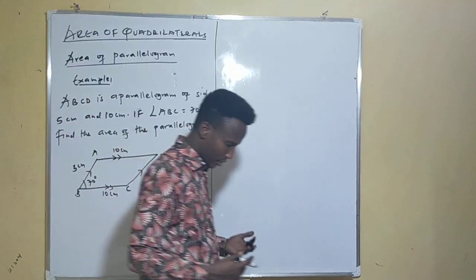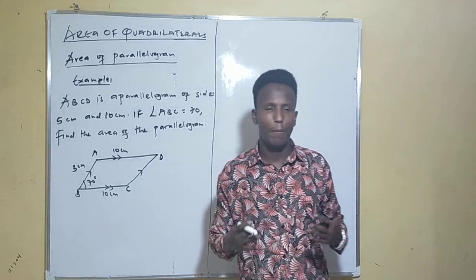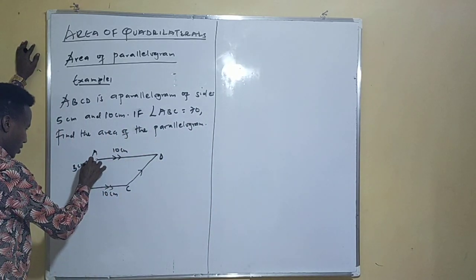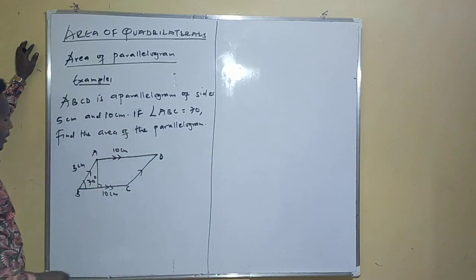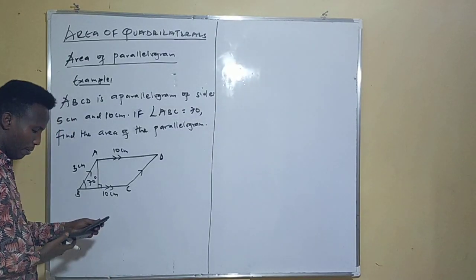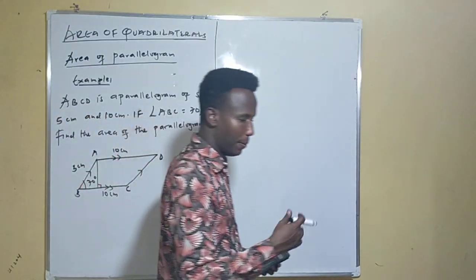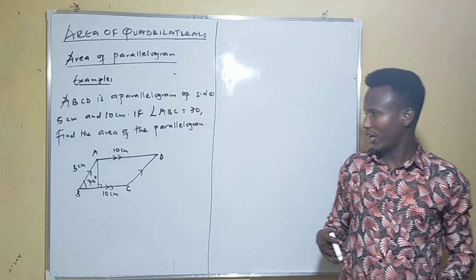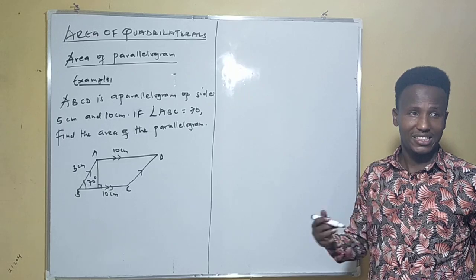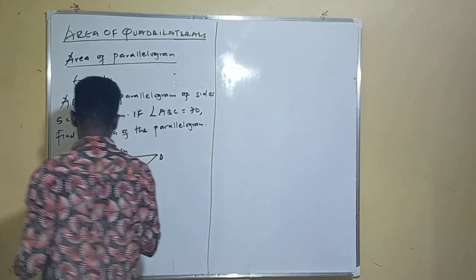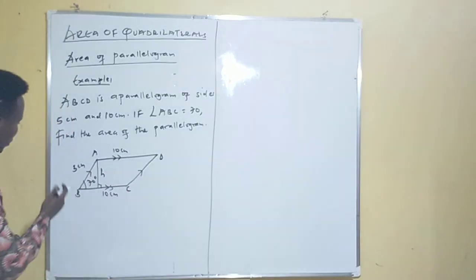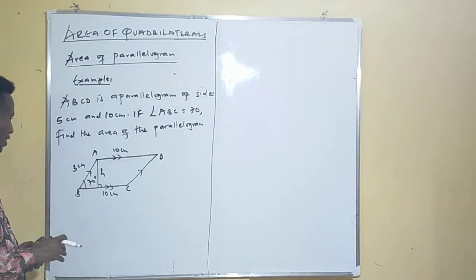Remember, we said in primary that area of parallelogram is equal to base times height, where our height used to be this one, or this one. Now we don't have this height. But when you come to secondary, area of parallelogram is gotten as base times height, where height involves sine theta. Why are we saying that? Because assume now this is our height. We don't have the height, but generally we know that area is base times height. But in secondary there will be a slight change.